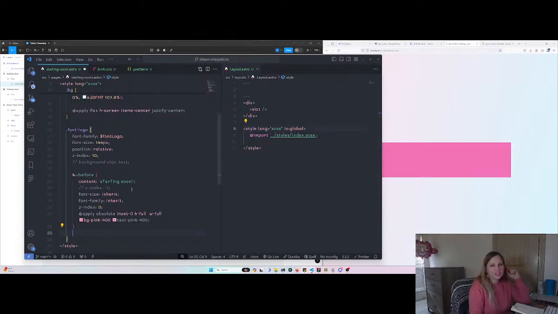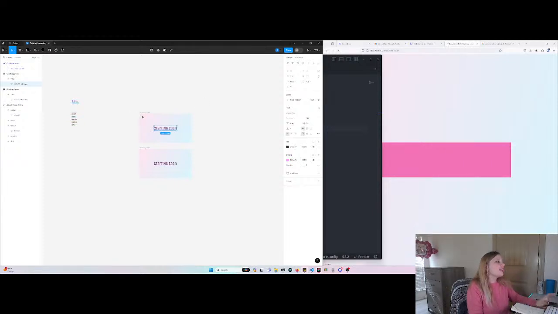I am just working on stuff for my Twitch channel. So I'll show you real quick and anybody else. I created just a basic screen in Figma and I exported it as a PNG and used that for my starting soon screen.